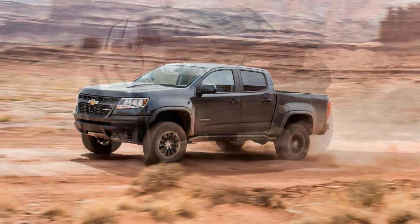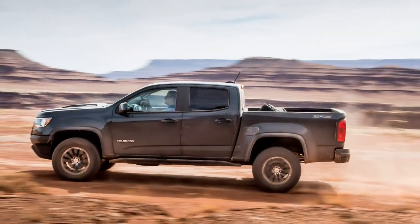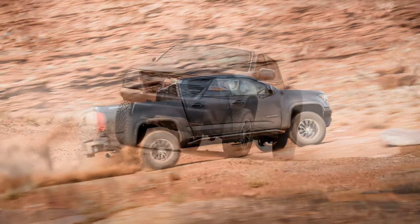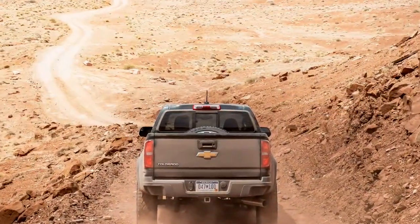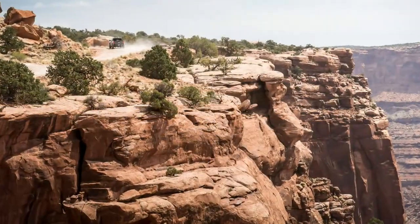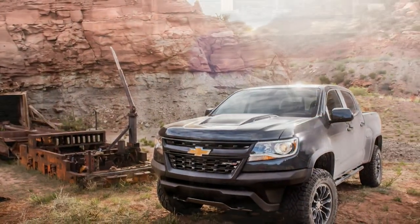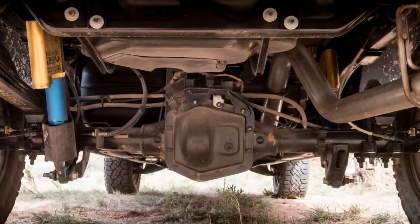A few long-abandoned uranium shafts here were only recently sealed up and fenced off by Utah's abandoned mine reclamation program, which strives to keep paying tourists alive by not losing them to cave-ins and noxious gas. The ZR2 is a handler both off-road and on, with tight steering and excellent body control. The big 31-inch Goodyear Wrangler Duratrac knobbies make surprisingly little noise on pavement while proving to be bear claws in the dust, the sidewalls resistant to scraping from rock ledges. Compared with a standard Colorado, the ZR2's ride height is 2 inches higher and the track gets shoved out 3.5 inches, endowing the pickup with balletic stability on the slickrock and crumbled schist. A dial gives you the choice of rear drive, auto all-wheel drive, permanent 4-high, and 4-low.